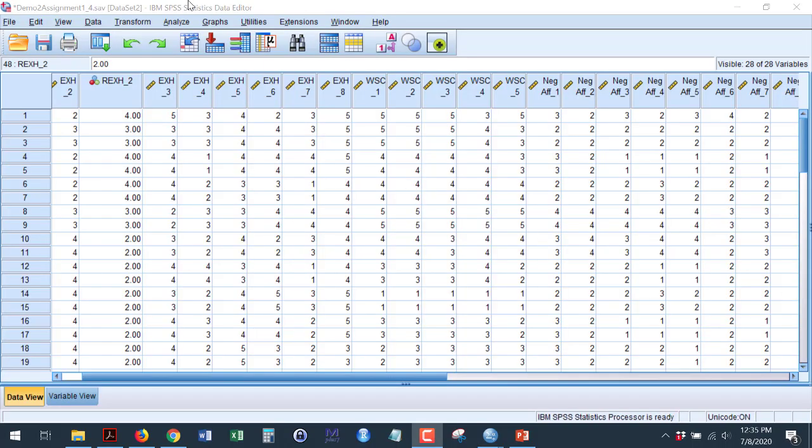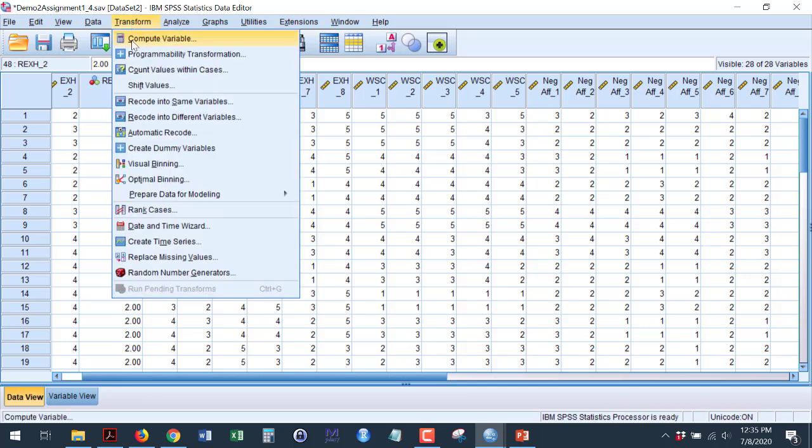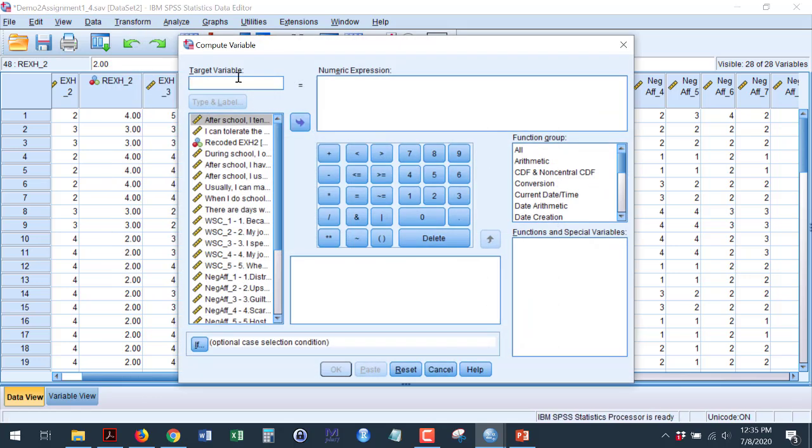All right, so I will demo how to create a composite variable using that work-school conflict scale that we just ran our coefficient alpha on. So we know that our work-school conflict scale has good internal consistency reliability. So now I can create my composite variable. I go into Transform, Compute Variable, and I have to name it, right? So I'm going to name it comp for composite work school conflict, WSC.